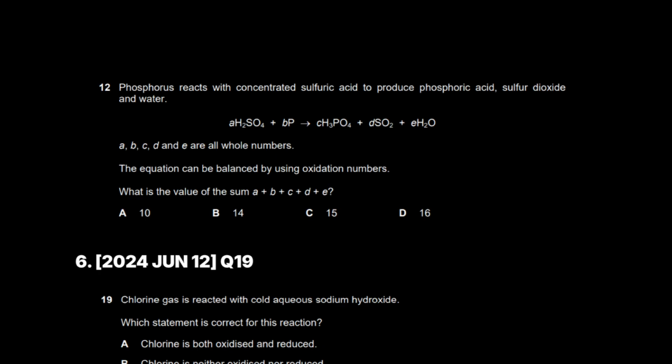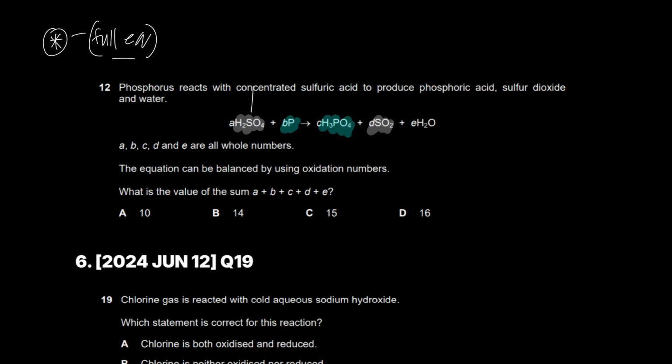I'm going to use my oxidation numbers. I don't want to break it into half equations. If you want, you can even break it: H2SO4 going into SO2 and P going into H3PO4. This water is obviously going to come automatically when you start balancing. But I'm going to use the oxidation number here. Remember the oxidation number shortcut that I taught you? You can only use it if a full equation is given to you. And in this case, yes, the full equation is given to me. So only if a full equation is given to you, you can use the shortcut.